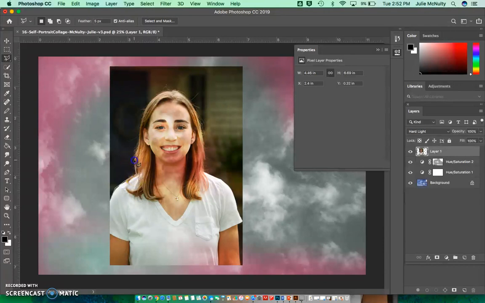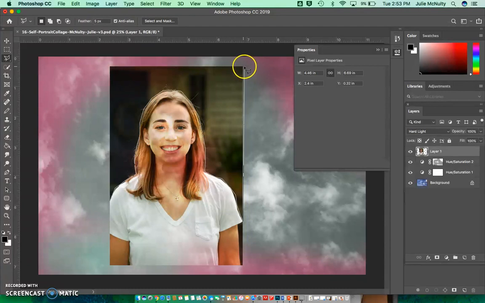I'm just generally choosing around the portrait, clicking each time. I'm going to get the portrait outlined and then delete the background pixels. Again, it doesn't have to be exactly matched up, but as close as possible. I'm just going to do that part for now.